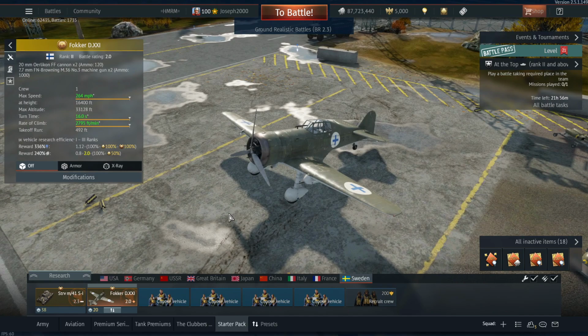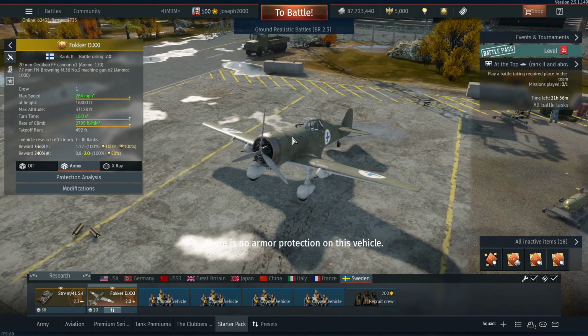So we'll go over the weaponry, the guns, the engine, etc., and we'll cover the aircraft in good detail. Of course, this vehicle does not come with any armor protection. There's a good reason for that, and it really doesn't benefit the plane either because I believe this aircraft was first designed in 1935, and it definitely isn't worth 2.0 BR. If I was to personally suggest a BR, I'd put it at 1.3 to 1.7, purely because of the performance.